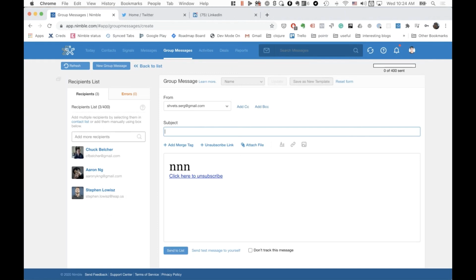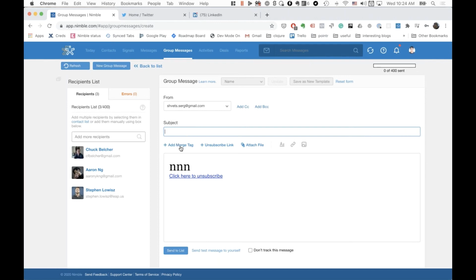When you send an email this way, it will appear as if you typed an email to every person individually. It will go through your email provider. It can be Gmail, Office 365, or any other IMAP provider that you connect to Nimble. And then it will send an individual message to each of these people.